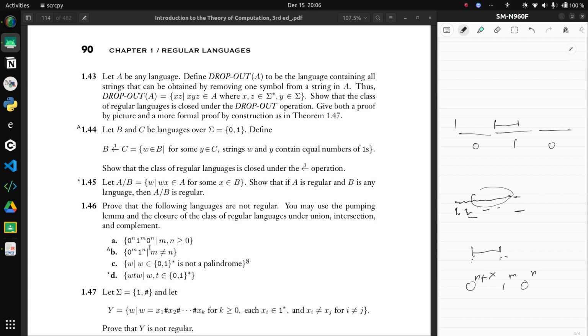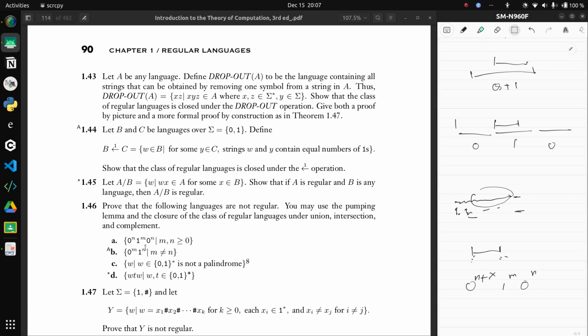You just take the first Q plus 1 characters, capital Q plus 1, of the string, and it's guaranteed that somewhere over there you will have a repeated state, which means you can take some string from this and expand it, have it multiple times, and it will still be okay. So yeah, that works. The pumping lemma disproves A being a regular language.